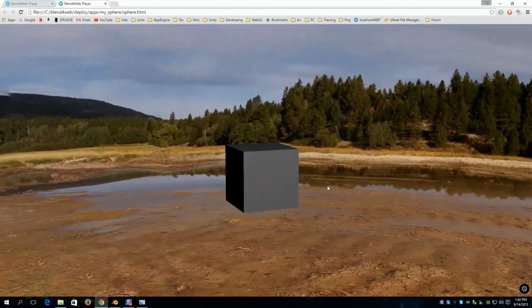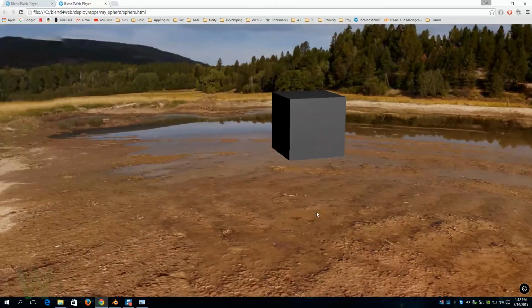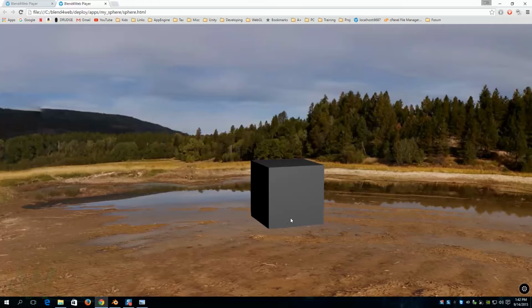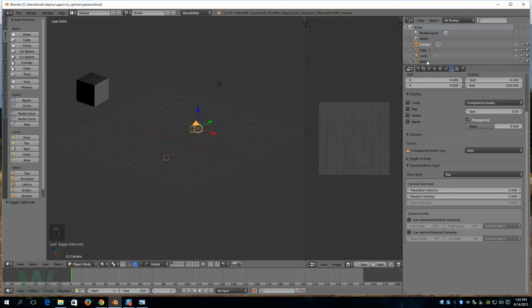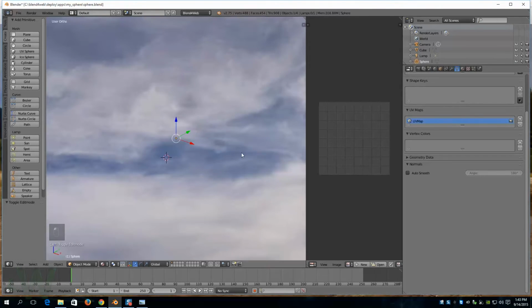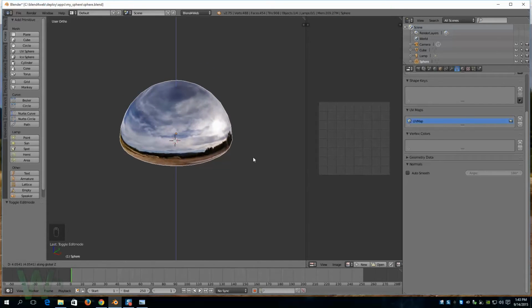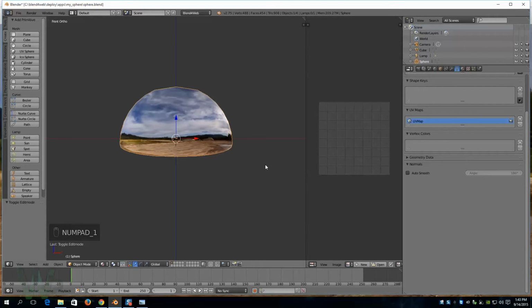So that is one option, though, that if there were trees standing next to me when I took this picture, I would have probably used this method. And it wouldn't have been necessary to flatten out my sphere like I did. Let's go ahead and look at that. So in the eyeball mode, having it flattened out like this would be redundant. It wouldn't do anything for you.